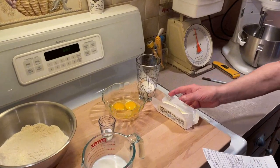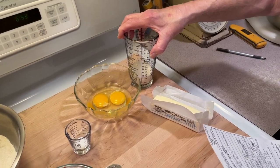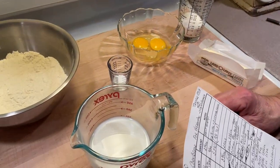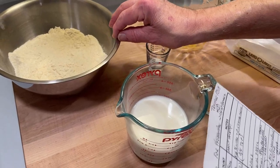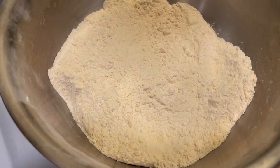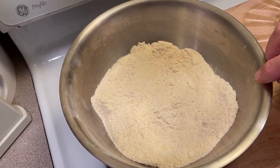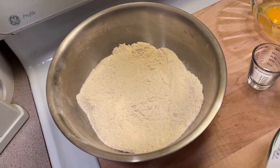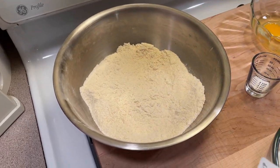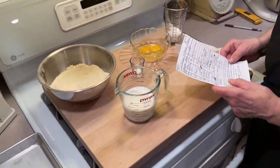We have 1 stick of butter, about 1/4 cup of sugar, 2 eggs, 3/4 teaspoon of salt. Our flour is 1 1/2 cups of bread flour I'm using. If you can't get the bread flour, you use the all-purpose. And I'm using 3/4 cup of cornmeal. And there's baking powder in here, that's 1 tablespoon. I already mixed that all together. And we have 1 cup of milk. And that's all the ingredients.